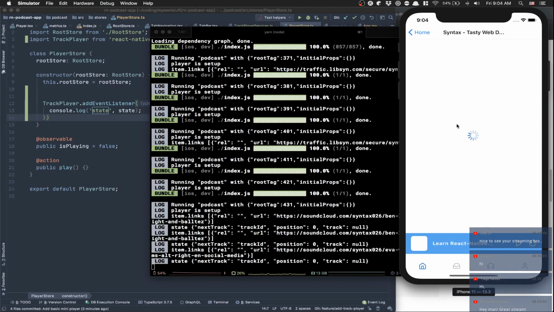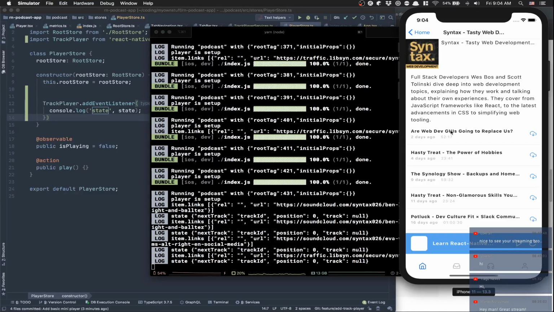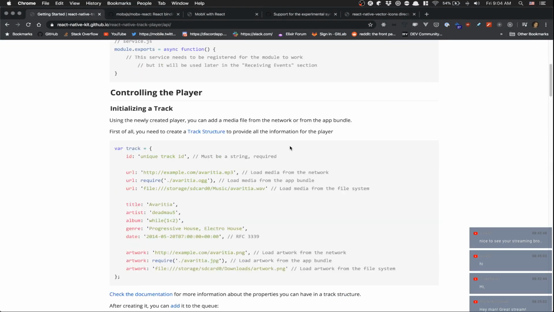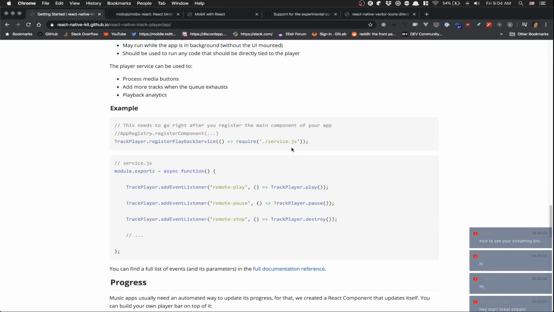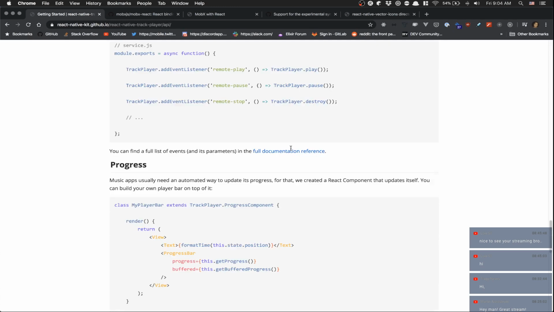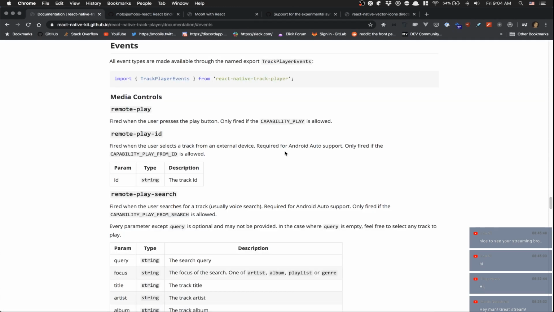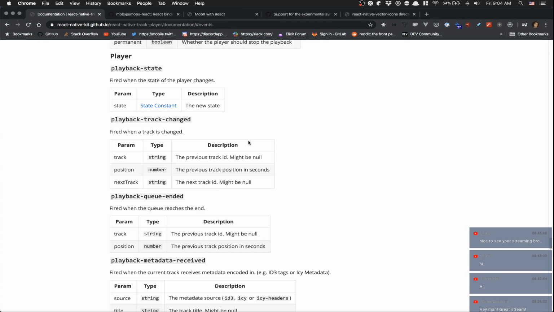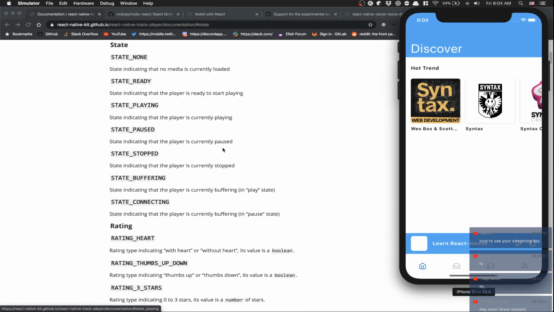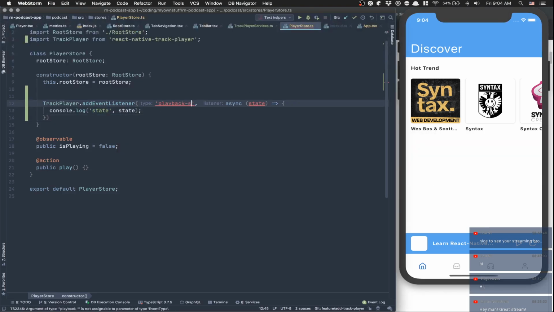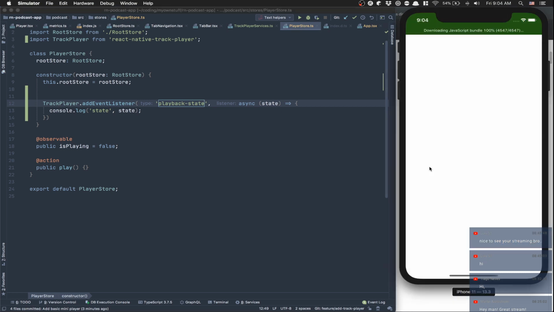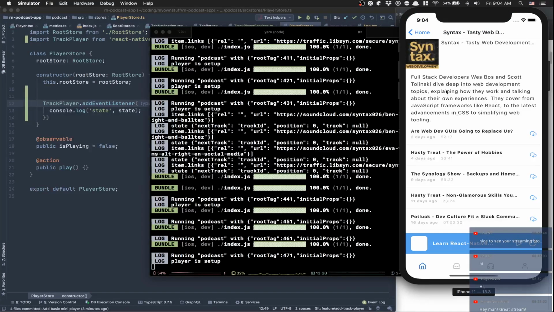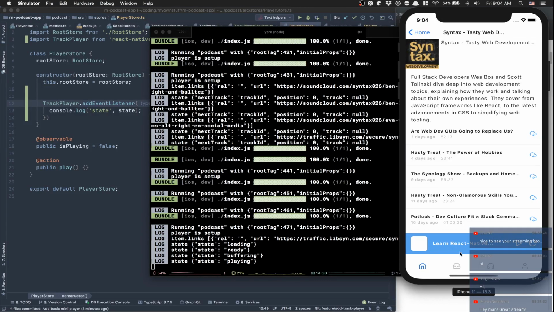It's not what I want. Remote play. State, so that will be state really. So loading, playing. Oh yeah, looks good.